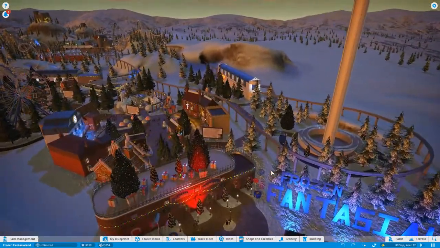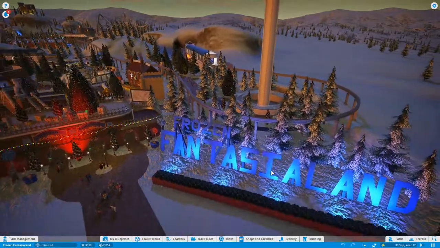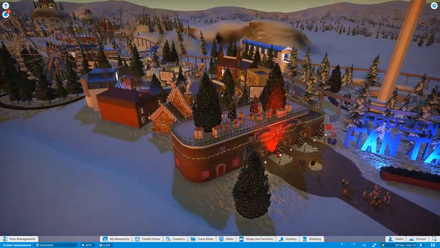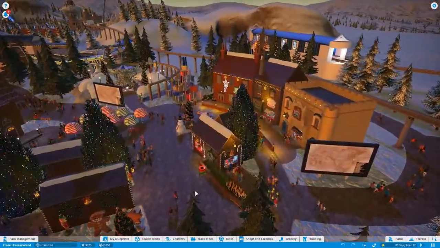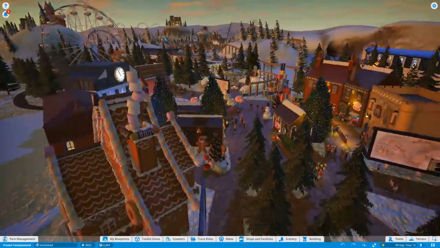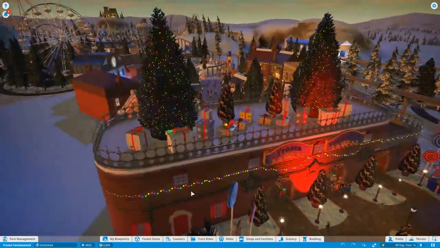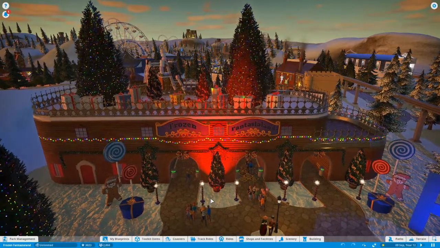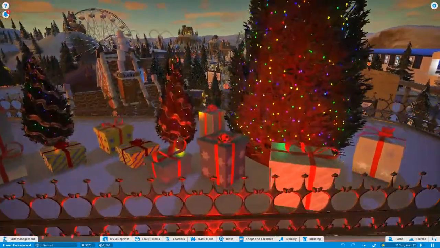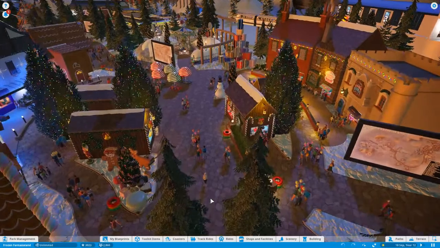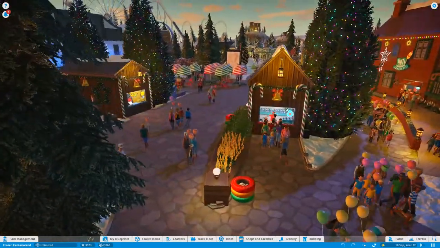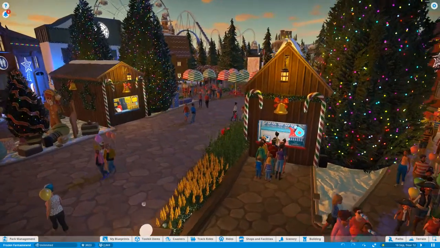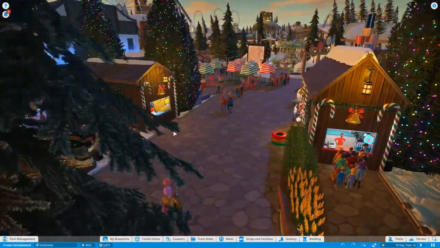Now, this was entered into a few different things for the publishers. I got some recognition for my Christmas markets. So let's go and have a look at the entrance to the park. So we come through this nice little entrance here with Frozen Fantasialand and the festive music playing. All is royalty-free festive music, so it can be playing in the background without any copyright issues. So here we have the Christmas market in the entrance place.